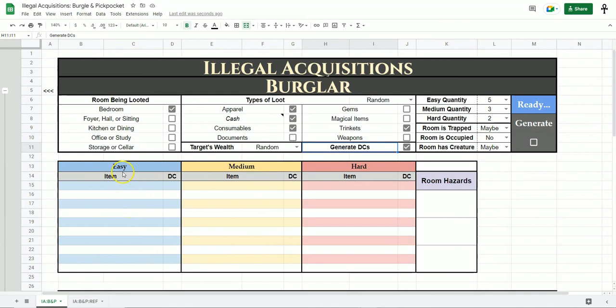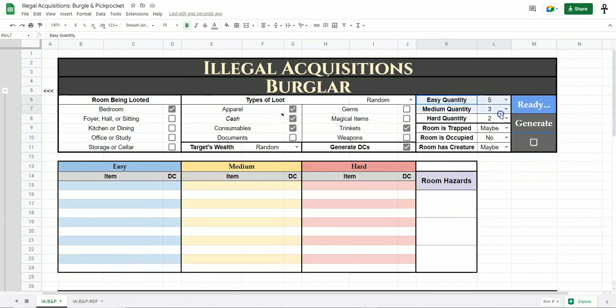You can see down here in the results, there will be the item that gets generated and its DC. Now the DC, which stands for difficulty challenge, represents how hard it will be for your players to find that item in that location. So harder items will have higher DCs. Like if I was the DM here, I would probably say it's a perception or an investigation check to find something. And if they roll an investigation check and their roll is lower than the DC, then they don't find that item. That's how I would use that.